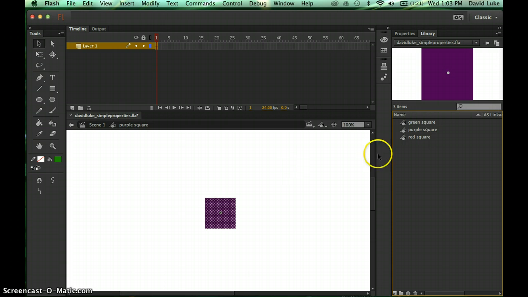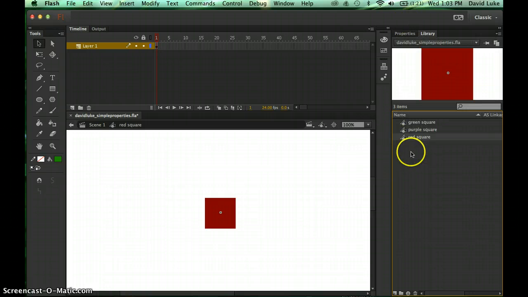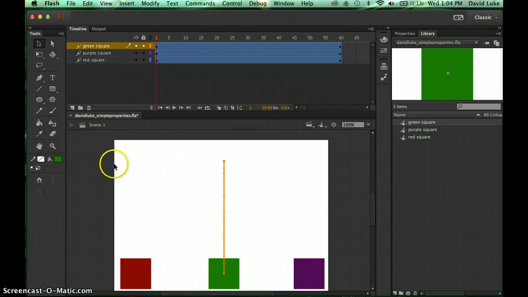Okay, a little hint here, since I had a symbol that was a red square, you can go up inside your library, and this has a little drop-down menu up here, and you can actually duplicate that symbol and just change the color if you wanted to keep the same size and quickly create something that was consistent with what you just created. So that's what I did. I now have 3 symbols, just basically different colors. Now, as steps 24, 25 state, we also have 3 new layers.